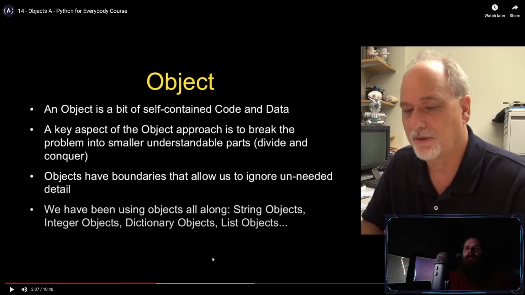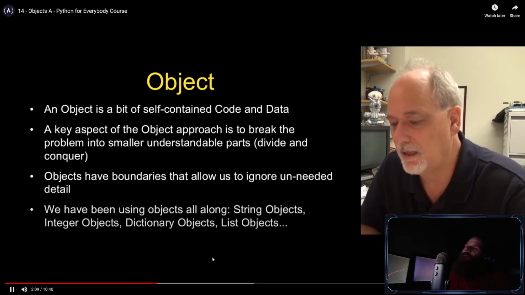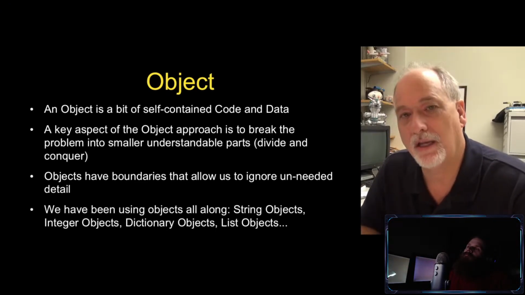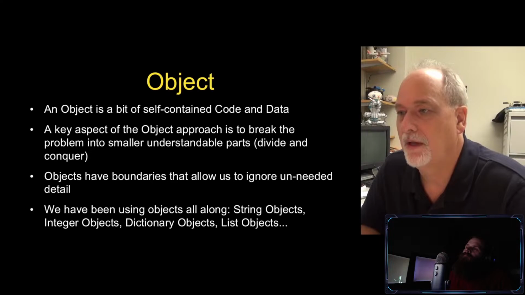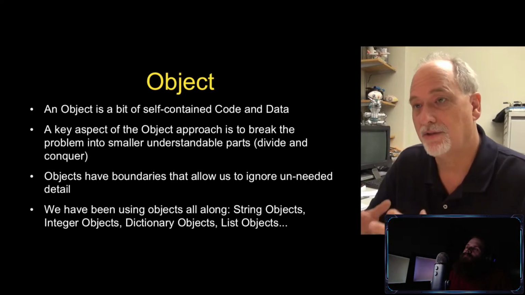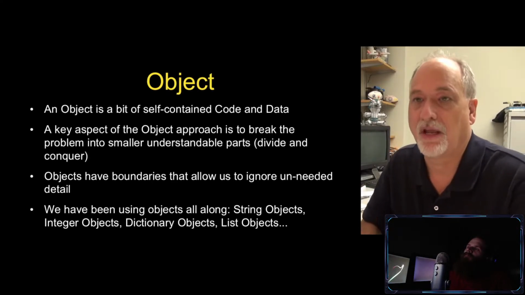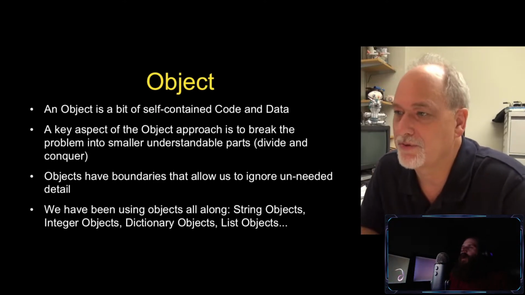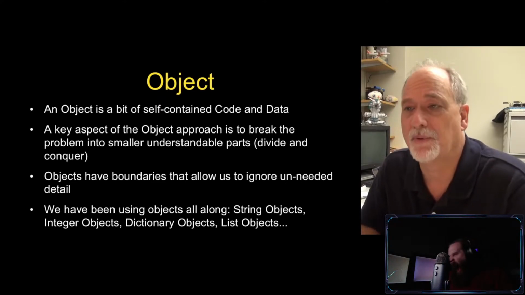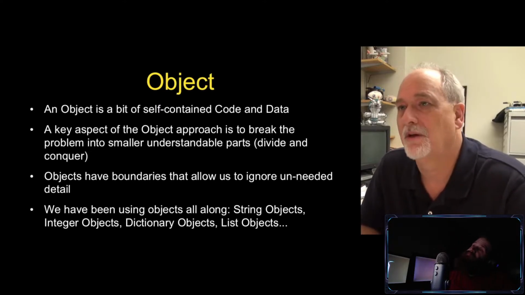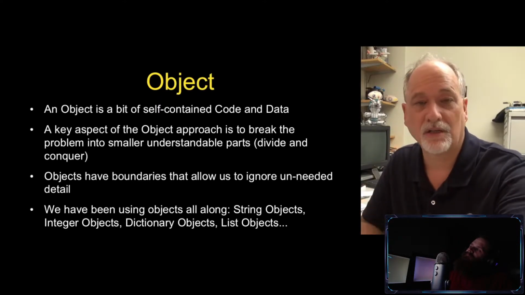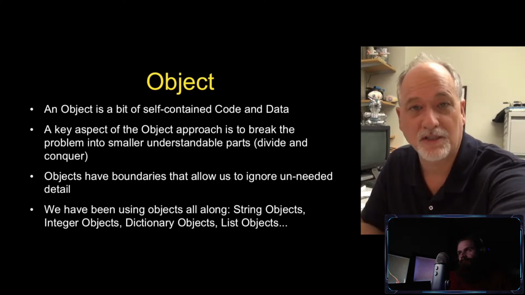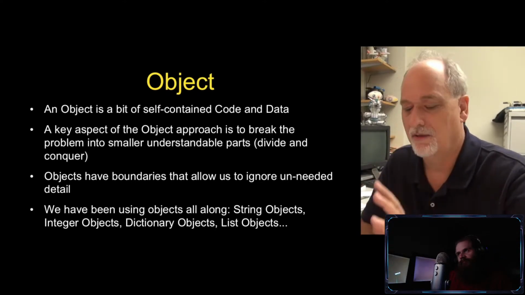We've been using objects all along: string objects, integer objects, dictionary objects, list objects. Of self-contained code and data, and it is one way to take a very complex problem and make it easier by breaking it into separate things that can be engineered and developed separately. So you've been using string objects, or maybe you'd use Beautiful Soup or something. These are powerful capabilities, and it's just, hey, here's a thing, use this object, it'll do these things for you, and there's lots of details inside of it. Just don't worry about it.